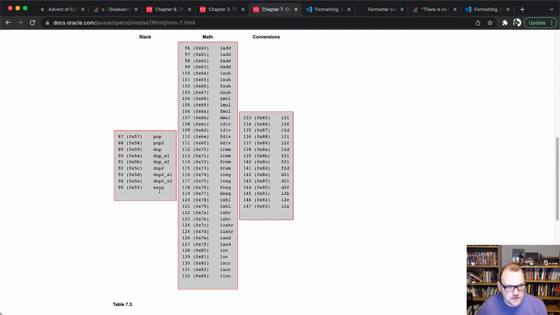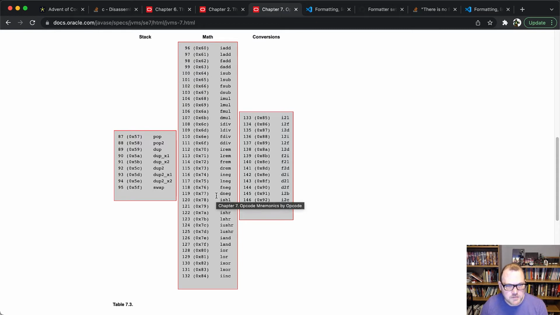We have some special stack operations. These will probably just create opcodes for each one. Our math operations can probably be combined quite a bit. So we have a bunch that are going to deal with 32-bit values like I add or F add, I sub and F sub, and so on. And many of these are going to pop two values. Well, pretty much all of them, I think, are going to pop two values, apply some operation, and push the result. So we can probably combine all of those into a single opcode class.